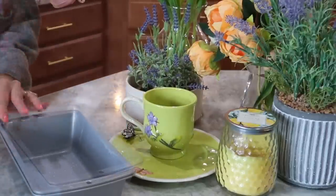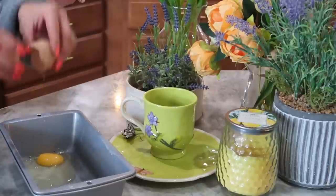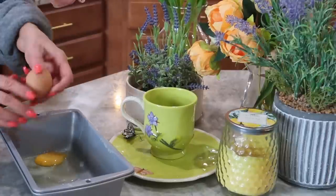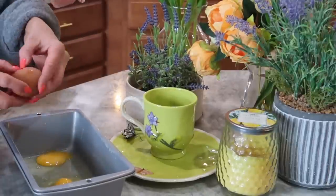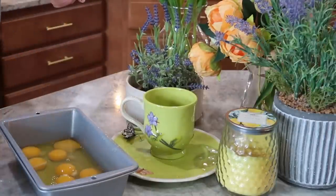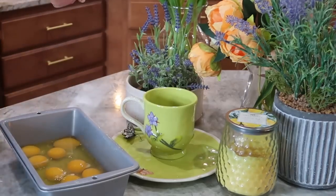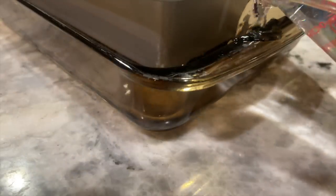We're first going to start off by preparing my egg salad. I have this simple tip: spray a non-stick loaf pan and crack your eggs into it, then immerse that pan into another oven-proof container filled with a little bit of water, and bake it in the oven at 350 for about 30 to 35 minutes.